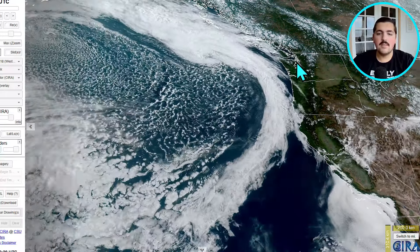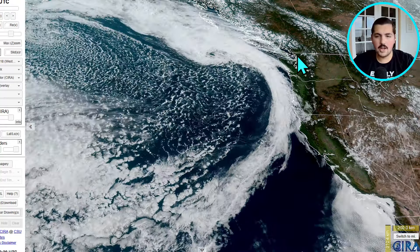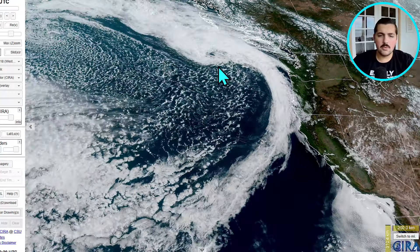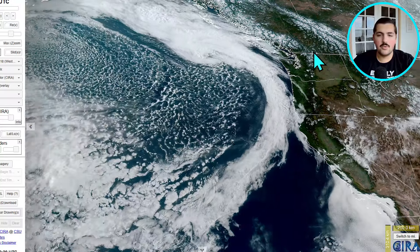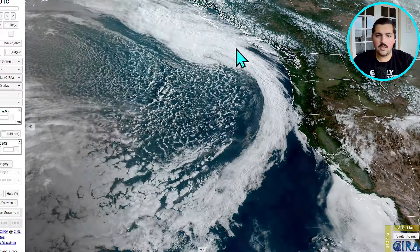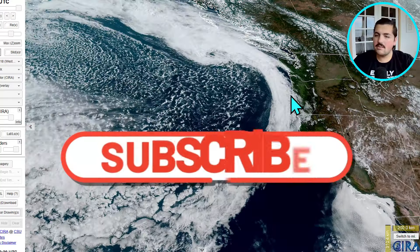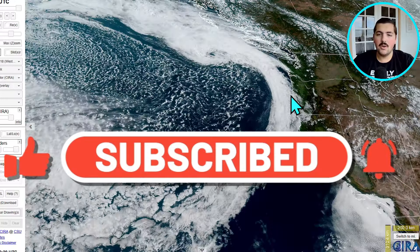As we go through later this evening and into the overnight hours, chances look rather slim but there is a chance of that. Then some isolated showers and maybe another thunderstorm or two is possible on Sunday as well, as this unstable atmosphere behind the cold front starts moving plenty of showers over the region through Sunday. Then we dry up Monday and Tuesday before another trough of low pressure looks to set up over the Pacific Northwest starting on Wednesday and Thursday, and that cooler pattern looks to continue on after that.